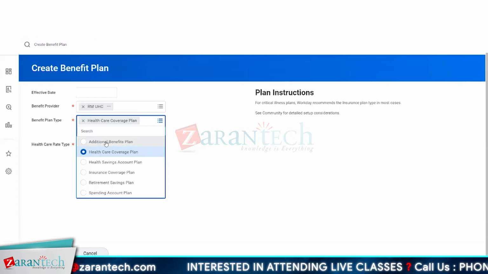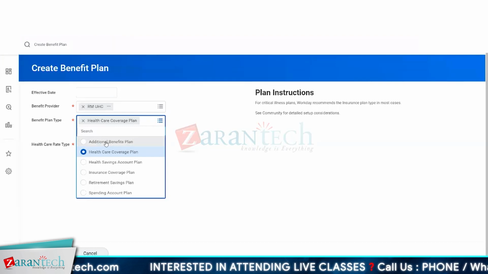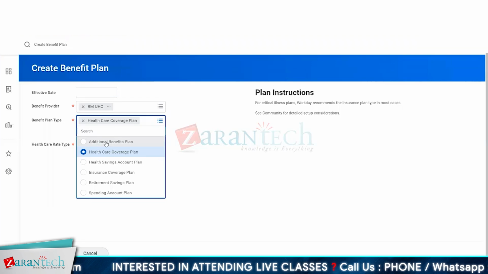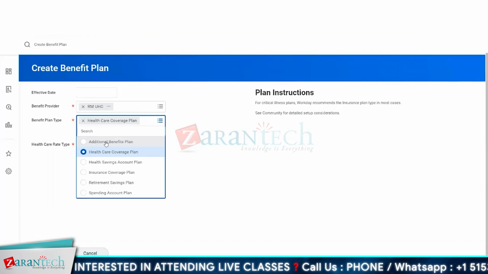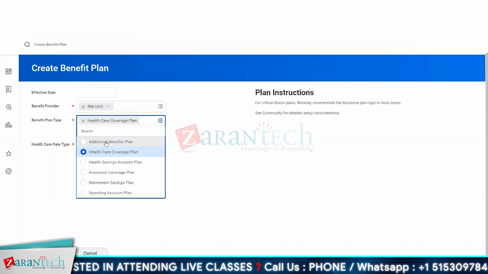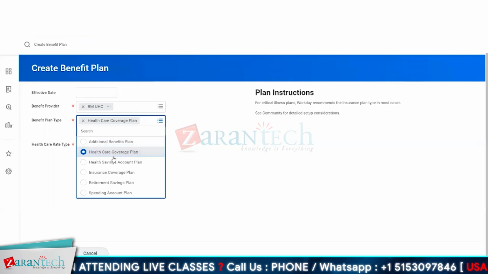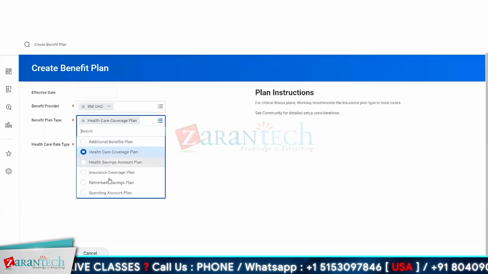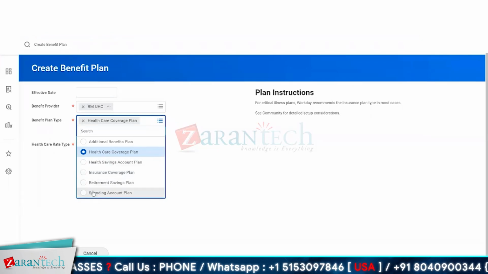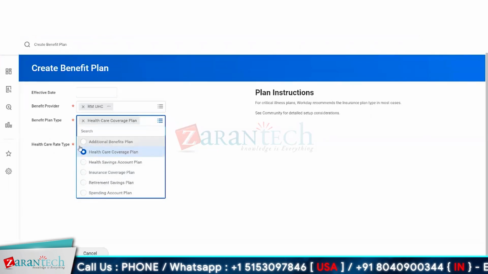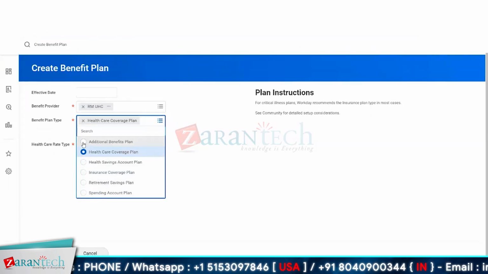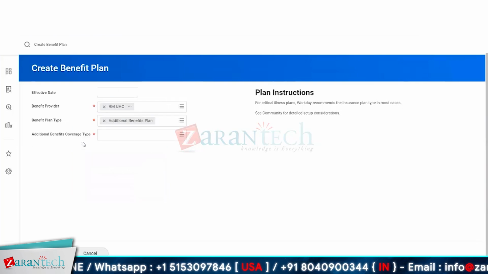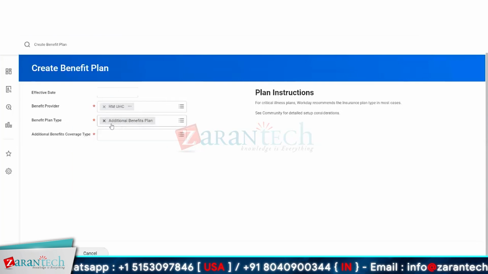So you might have pet insurance, or some random plan that a company may offer that's outside of the traditional health plan, health savings, insurance or retirement. If it was for something like pet insurance, then you would choose the additional benefit plan.